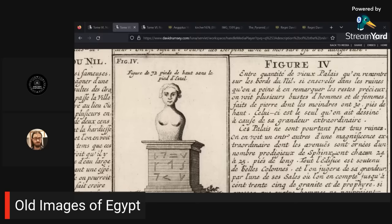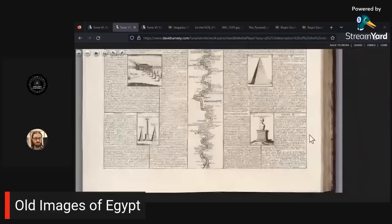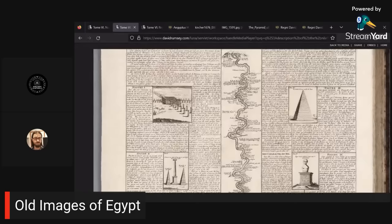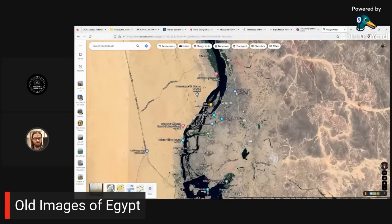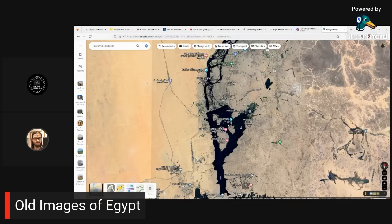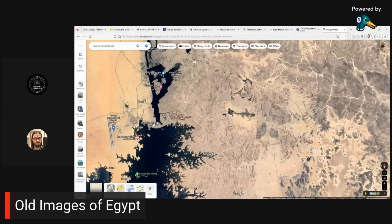Absolutely brilliant document. Really is to see what they were saying about Egypt in 1719. It's a lot of details, a lot of details about a lot of things that are very different today. So I was looking, obviously we got Aswan up here, and the Nile would have split somewhere around there. Cataracts somewhere around this area. Oh, Philae Temple. I didn't notice that before. Oh yeah, it's gorgeous. Yeah, definitely.